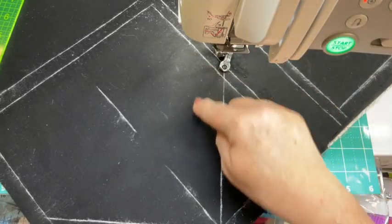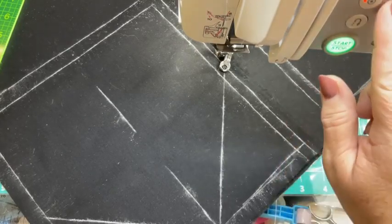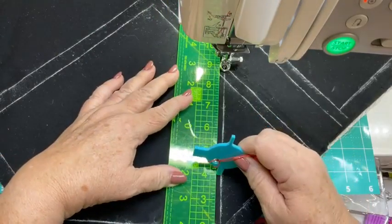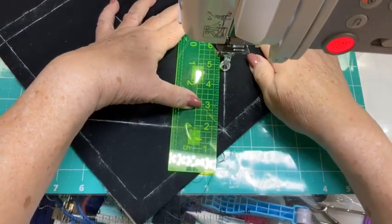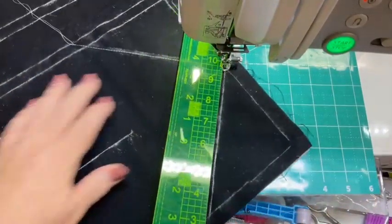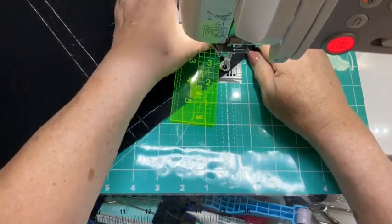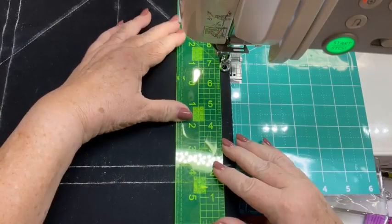I'm actually going to do this so I have a one inch spacing, so it's not going to pull in as much as if I had like a half inch spacing. Now that I've got that set, I'm going to put my needle back down and get my spacing gauge. I did put stable tape on the back of my ruler, and I'm going to measure right here for my quarter of an inch. I'm just going to do my ruler work right down to that point. I wouldn't need to go out into the margin, but since I can, I'm going to — because then you can see what I'm doing. I'm going to measure and come out here, and again I'm sewing clear out into the margin. I seem to be better with the ruler when I just use it to move down to the next spot.